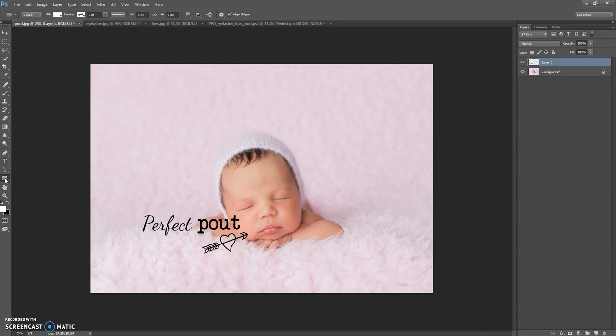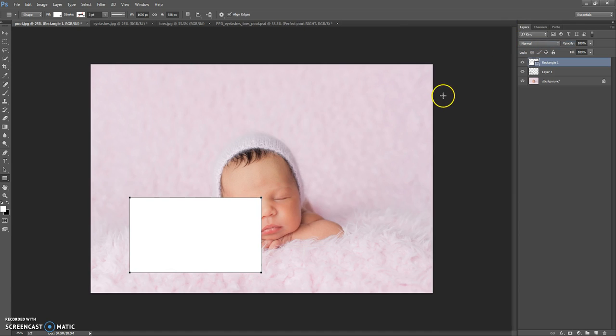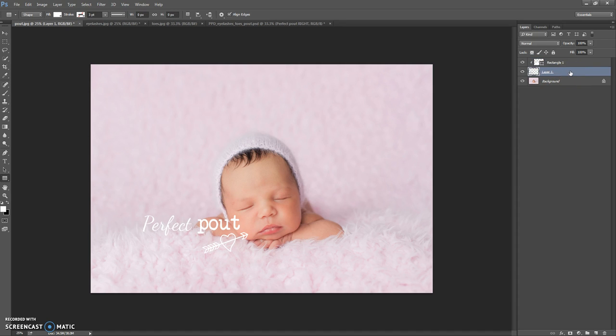And I'll show you a really quick way. If we draw a rectangle larger than the lettering, and I'm going to close that, I really don't need that. So we've got a white rectangle over the lettering, and you can see it's on its own layer here now. If we, with our keyboard, with the Shift key, the Alt key, until we get this change in our cursor, can you see that? And then clip it to that layer. So now you can see you've changed it to white.